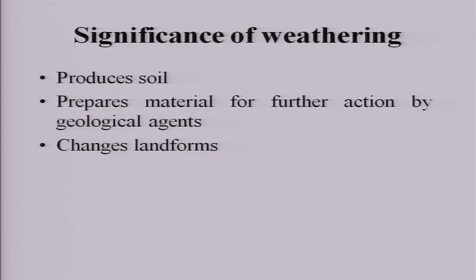The third important thing is it changes landforms. If you compare Earth and other planets in outer space, the Earth has a very rich diversity of landforms because of the weathering process. If you see other planets like the Moon or Mars or any other extraterrestrial object in space, you will only see impact cratering, you will not see the beautiful topography which is caused by weathering. Now, the question here is, are there some economic deposits formed due to weathering?